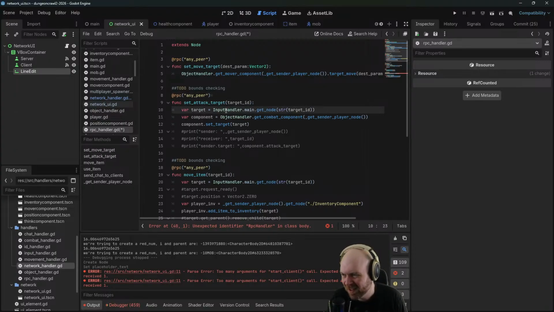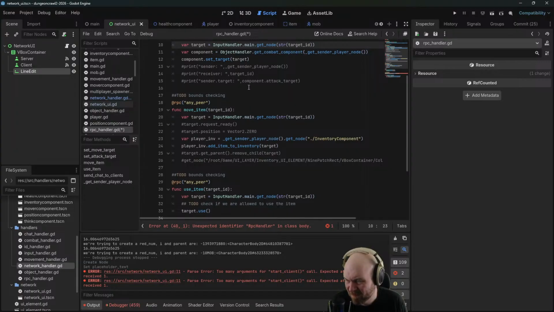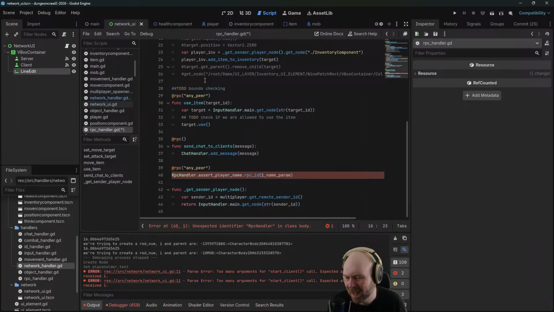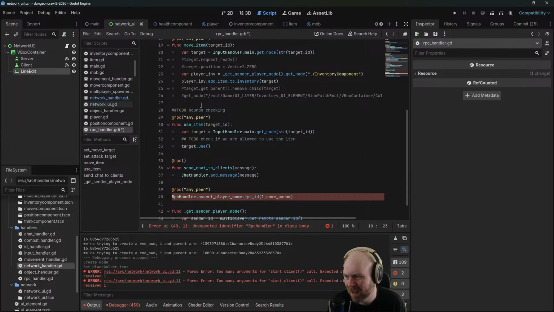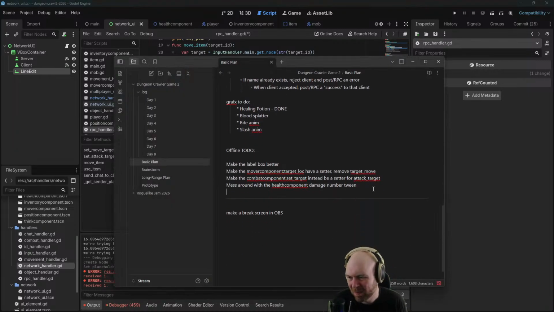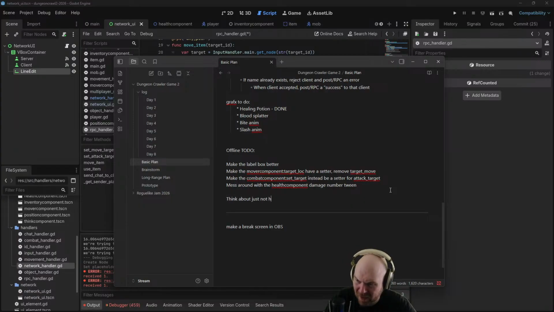And the set attack target, that could probably be in the combat component. Move item can stay here. Use item, that can be in the item. Actually, both of these can be in the item. Huh. I'm going to make that a to-do. No, I'm not going to do it, but I'm going to think about it. Think about just not having an RPC handler and moving all of the RPC calls to components.